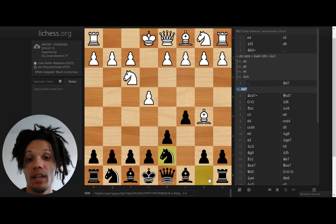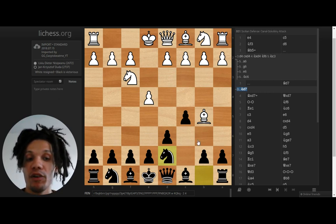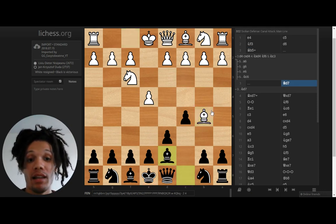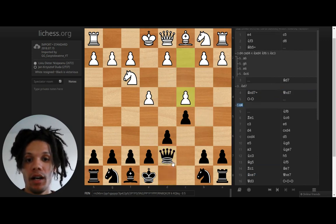That's been played quite a bit, keeping some pieces on the board, and maybe you play a6 and wind up getting a bishop pair for your troubles. Bishop d7, I always thought was a little bit solid, but nothing more than that. I've actually played the white side of this myself after Bishop d7. Bishop takes, queen takes, which happened. I, as a white player, like the move c4.